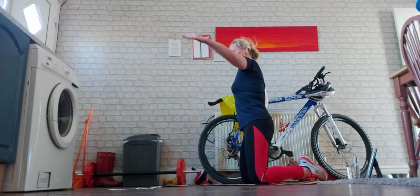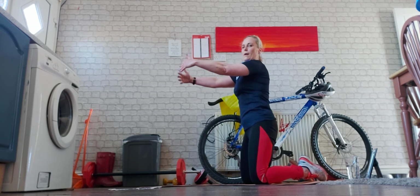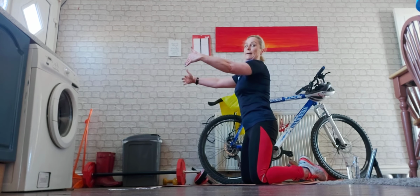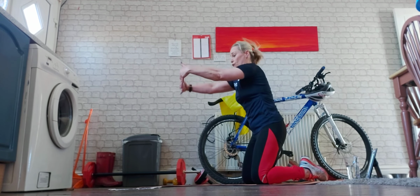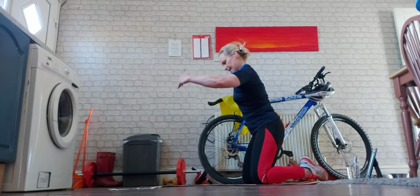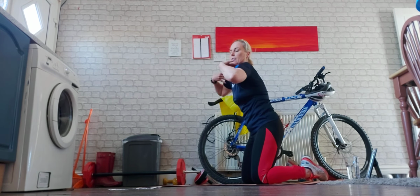Okay. This time we need to come onto the knees and we're just going to go into a back stretch. So I want you to pull your arms out and I want you to try and imagine you've got a tree. So you're going to go and hug it. So you put your arms right around that trunk. So it's not small, it's out here. So you're opening up your shoulder blades.